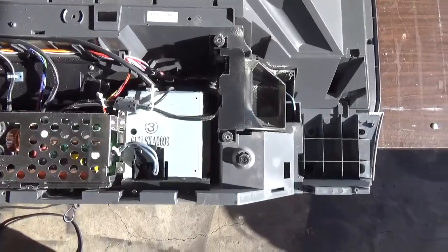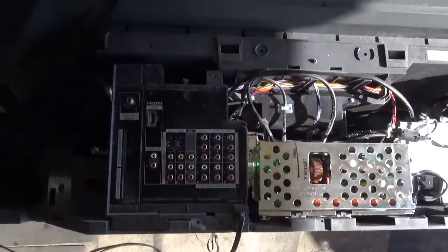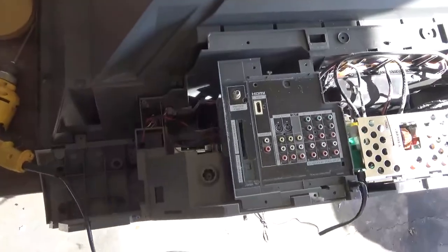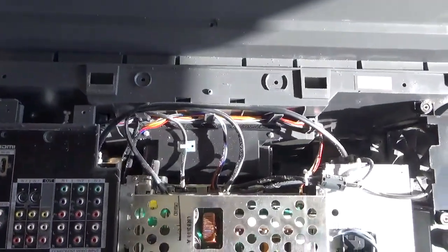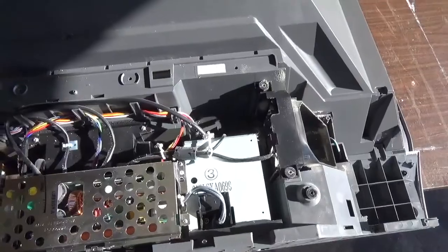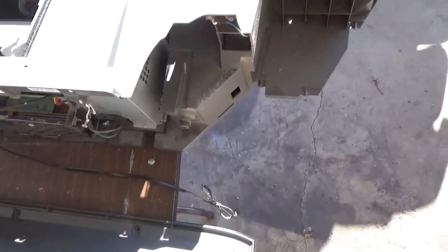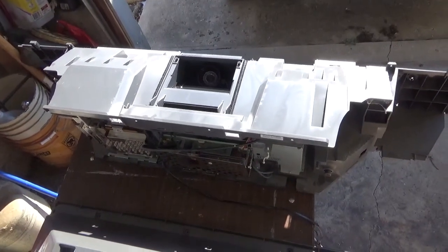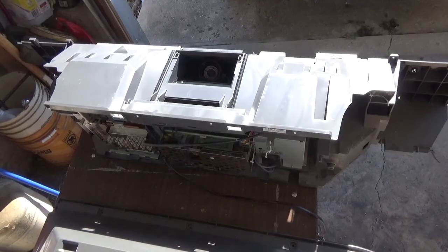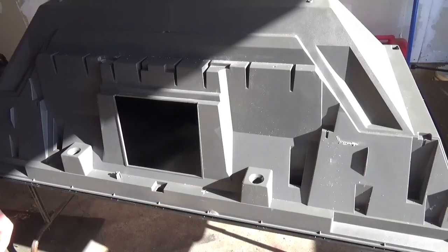With some of the screws removed, you can see that most everything you're going to get is in the bottom of the TV. We're starting to get into the parts here — that's going to be the power board and all the hookup switches. There are about a million screws in this thing, and as you take out more and more, the TV will separate into two distinct pieces: the screen and all its components on top, and all the power and projection components down on the bottom.